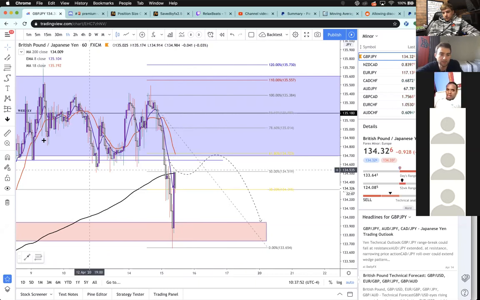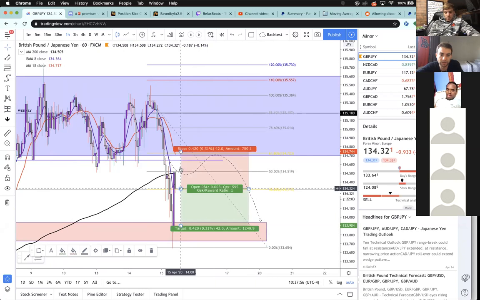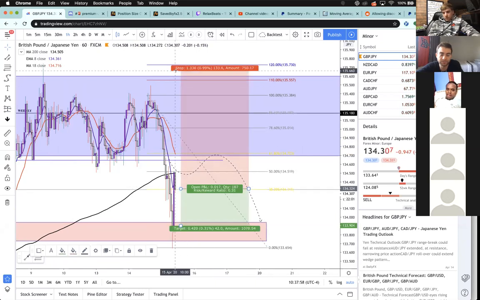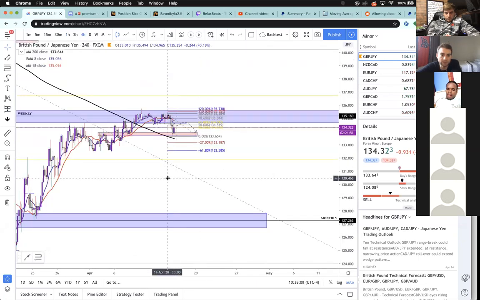So at the moment, I don't necessarily want to short anything because if I do, my stops have to be fairly wide. So GJ is definitely on the watch list for now. Let's go up to this 4 hour and take a look.